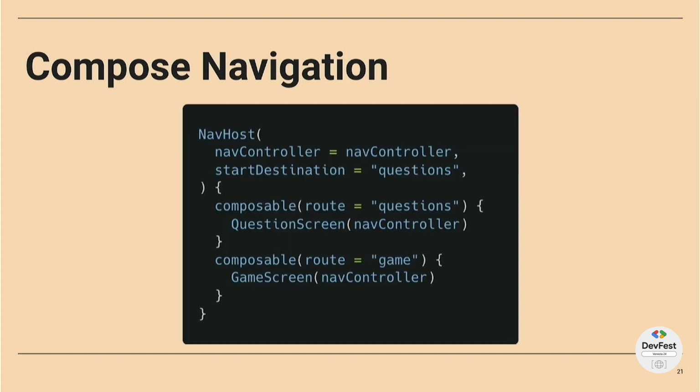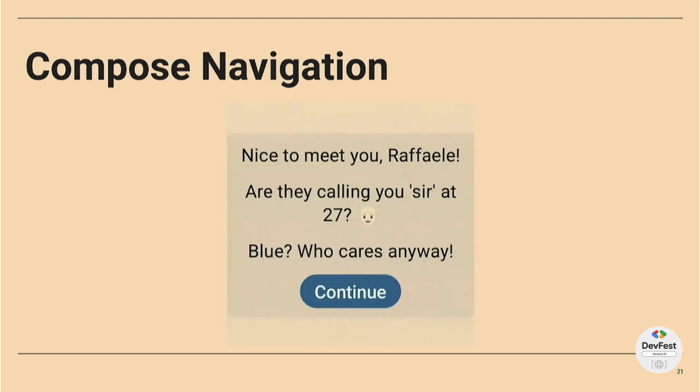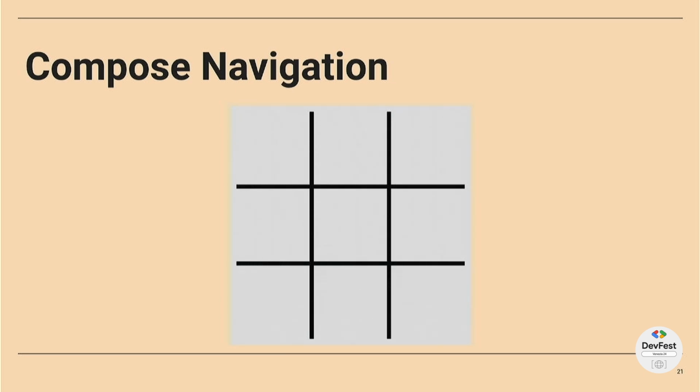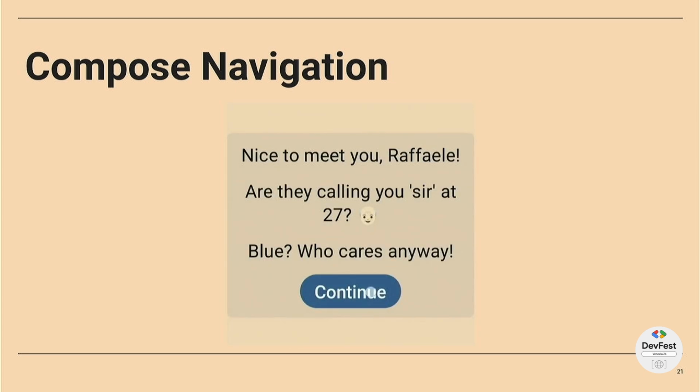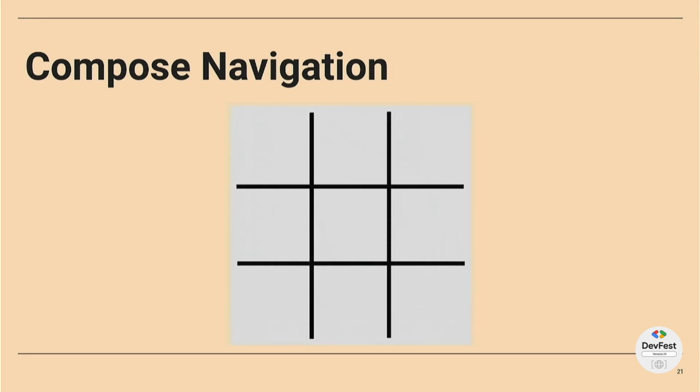This is the code to implement the navigation without animations. So it's just the nav host with a starting point, and two composables, two children of this nav host, questions and game. Now, I said this code doesn't have animations, and you don't see animations here, but in reality, animations are enabled by default in the nav host. So this code would have animations, and this is what happens with the default animation. It's just fade in, fade out. So let's see not how we can add animations, but rather how we can customize them.